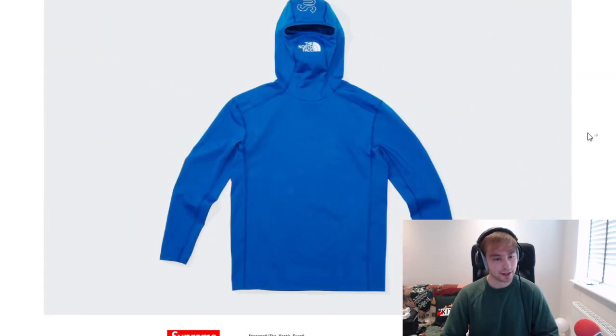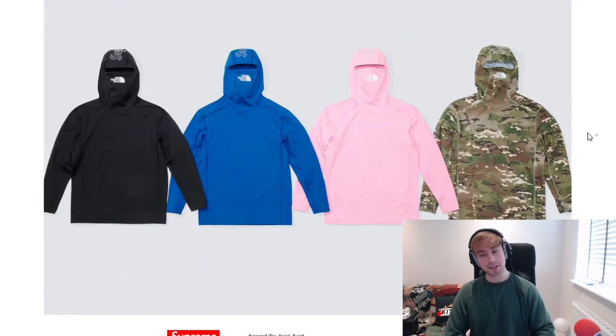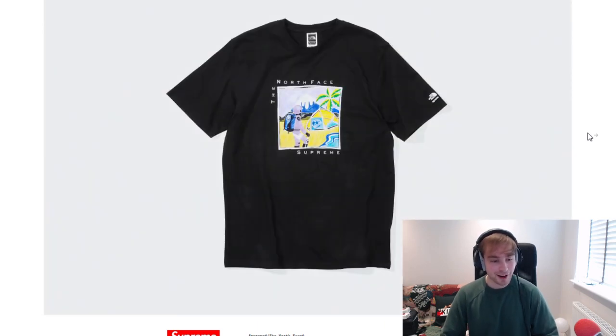We've then got a base layer long sleeve top. That's not actually that bad, to be perfectly honest. That royal colourway is really nice — the black colourway is cool because it's the standard sort of tone. But that royal and that pink are really standing out for me. Even if people aren't a massive fan of this collab, I'm fine with it, you know, at the end of the day.